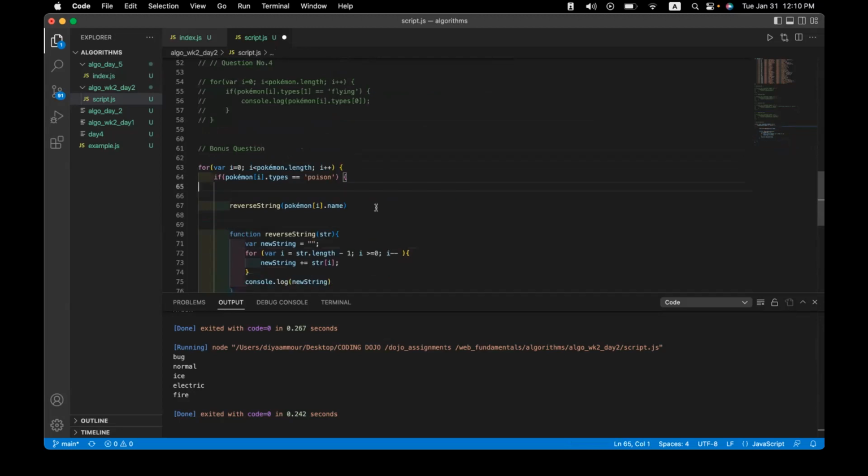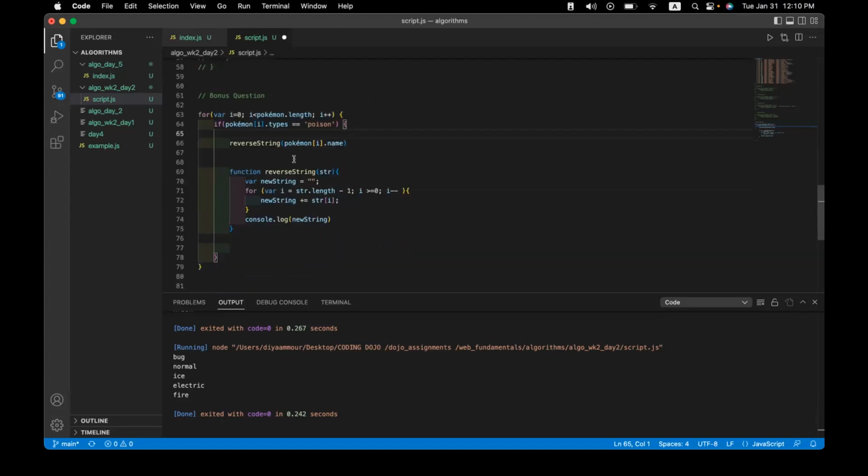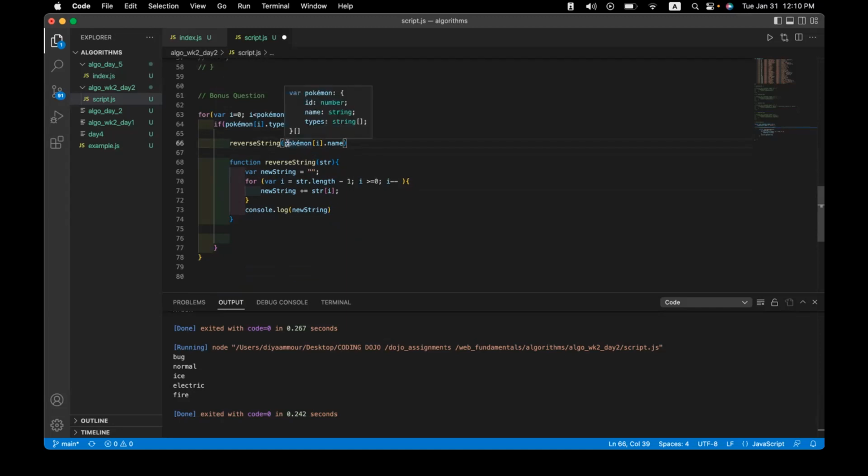Okay, now we have the same for loop, and we're checking if the Pokemon at index i type equals poison. We're invoking a function that takes the Pokemon at index i name, for example Ekans, and puts it into this function.